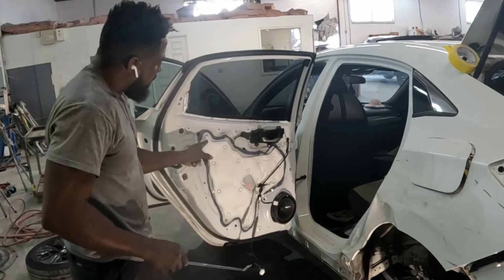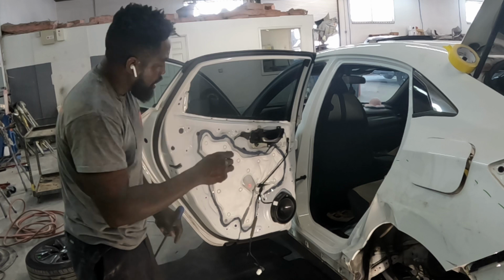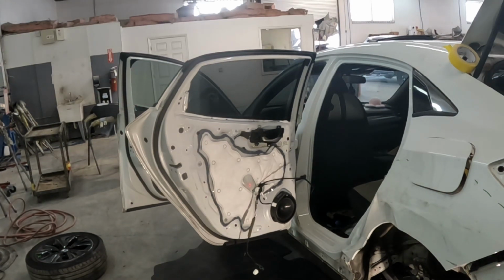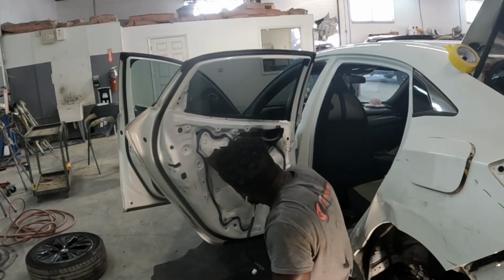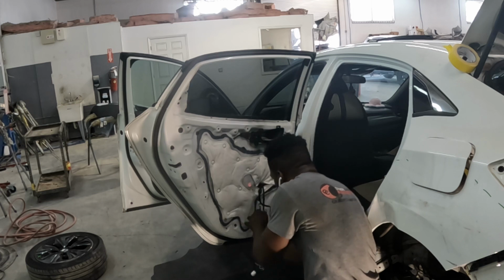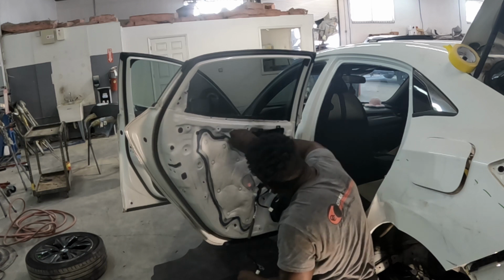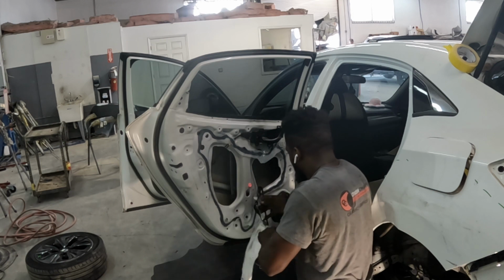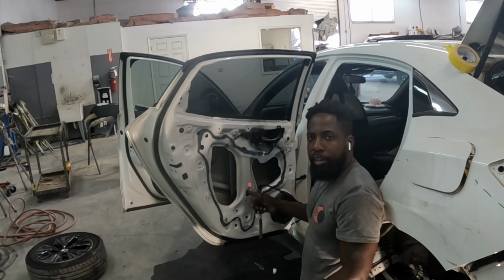When it goes to this piece, guys, we're gonna cut this piece off of here. The reason why we're gonna cut it, or this thing right here, it's very messy. So we're gonna use a blade, cut it off. Cut that piece out. Now we're going to drop the window down to that hole right there.